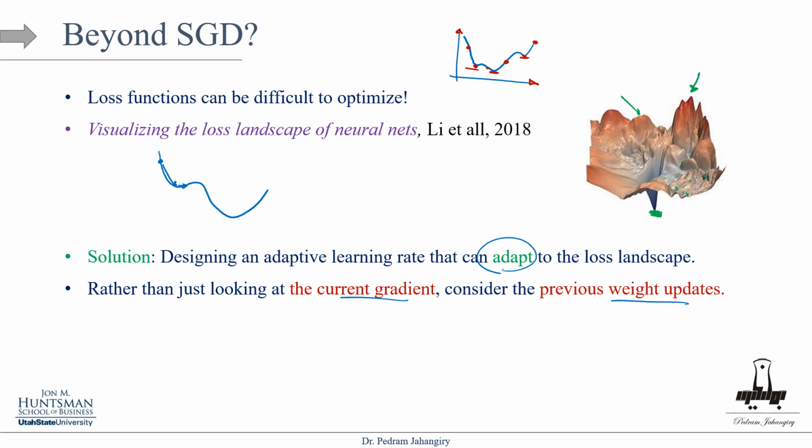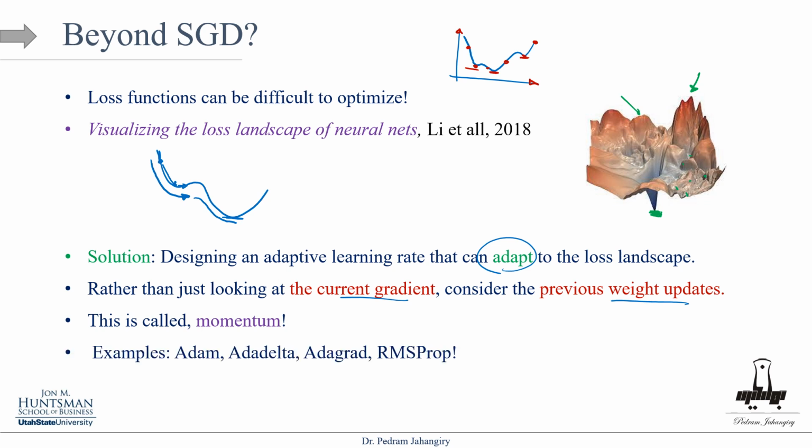Imagine it as a rolling ball down the hill, given enough momentum to pass this local minimum and then go to the global minimum. That's the idea at a very high level and in a nutshell. This is the point of what we call momentum, and it's a very effective way for finding the global minimum in neural networks.